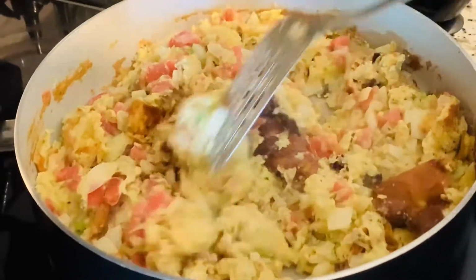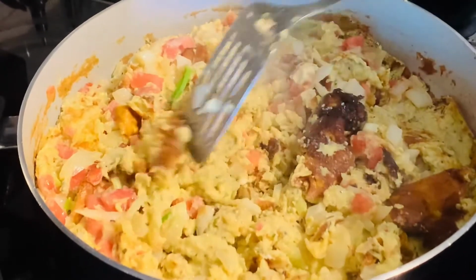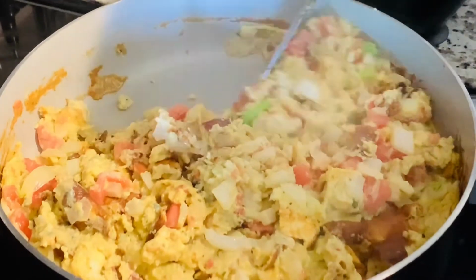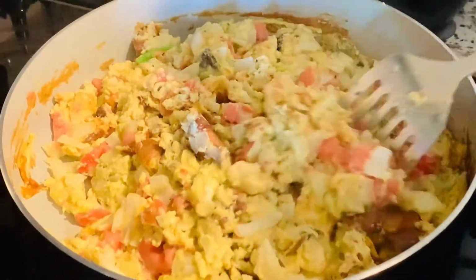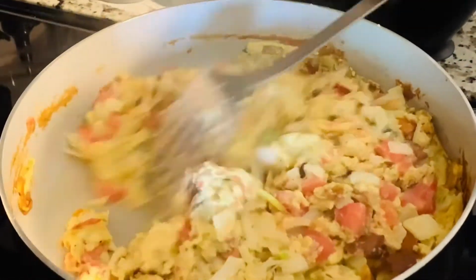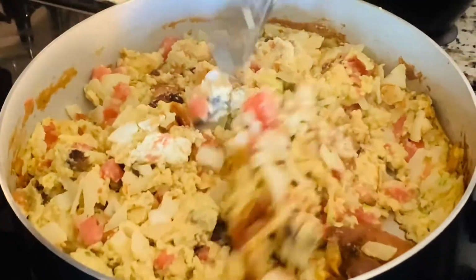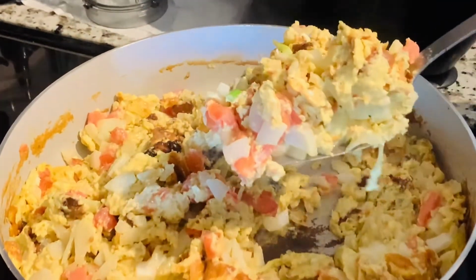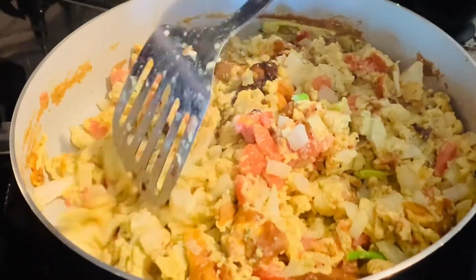Can they see it? They see how it's coming out so far? Yeah. Wow, the egg is coming out pretty nice, right? But you know what I should have done? I should have let the onions cook a little bit with the tomato, and then put the eggs in there, because the eggs can cook pretty fast. Yeah. See all that? Yeah, that looks nice, right? Okay, all right.